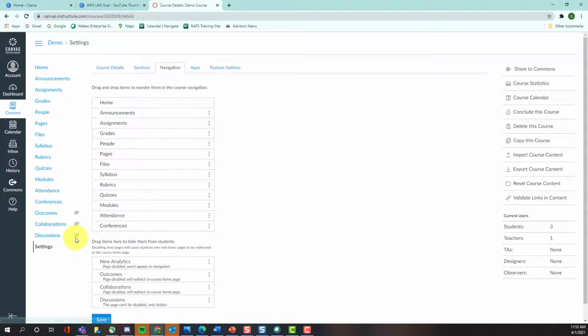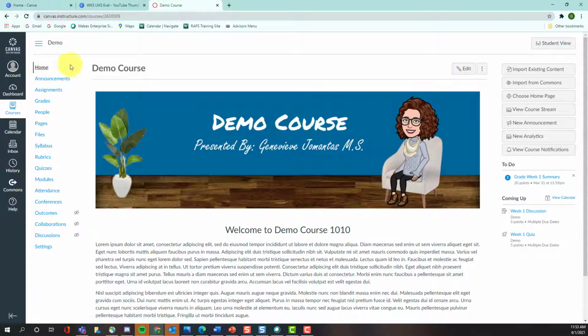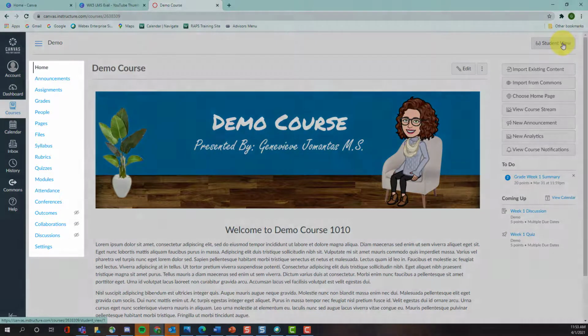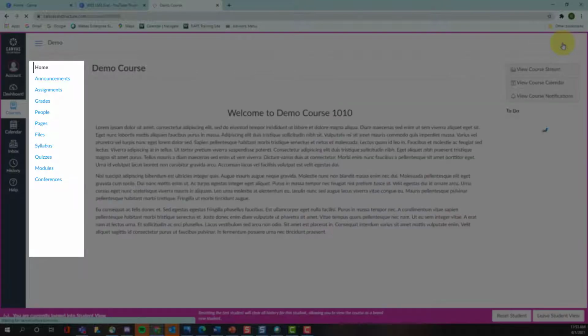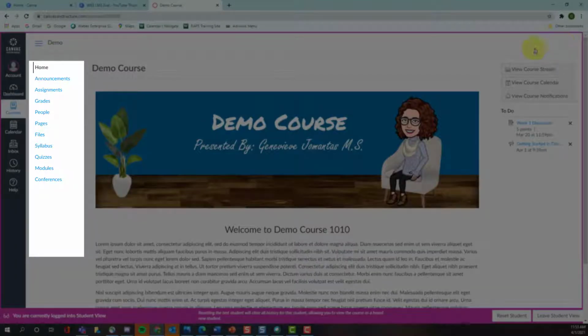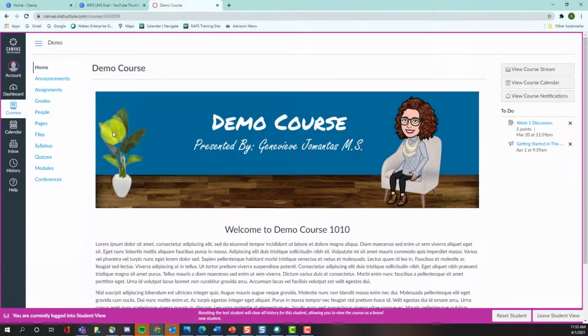So let's do a quality check, because the navigation pane for the course designer looks very different from the student. So we're going to click on the Home tab, and from here, let's go to Student View. Make note of the current navigation pane. Notice how it changes, and notice we do not see items such as our discussion tool on the nav bar anymore. So everything looks as it should, so we're going to leave the student view.